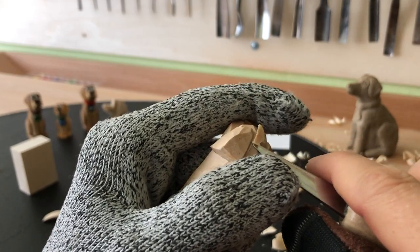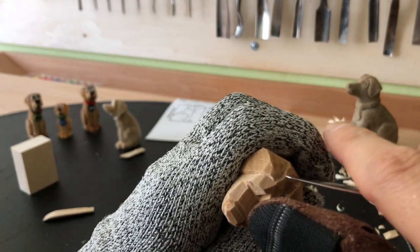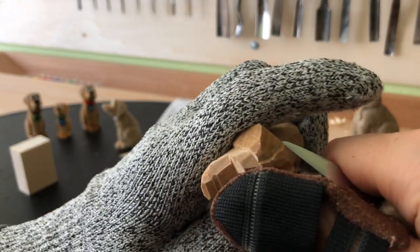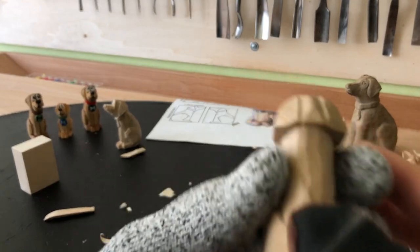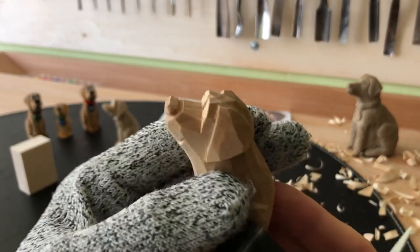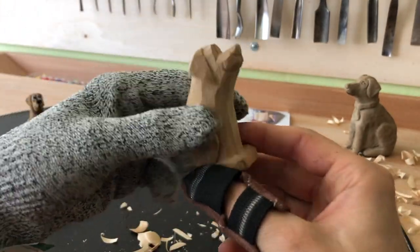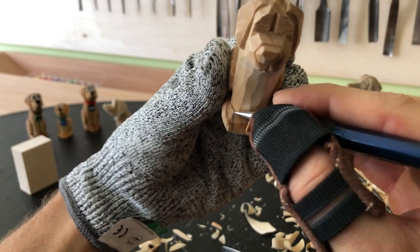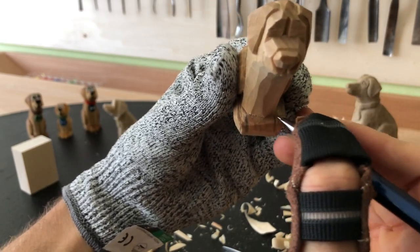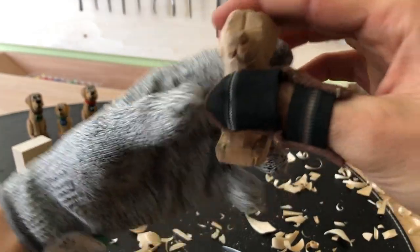And just lay it flat and make his head a little bit rounded. Get rid of this edge here. Like that. See? He's got another detail. And pretty much the last bit will be the feet. So simple. Squarish feet. Like this. Like that. Makes sense? It's visible.